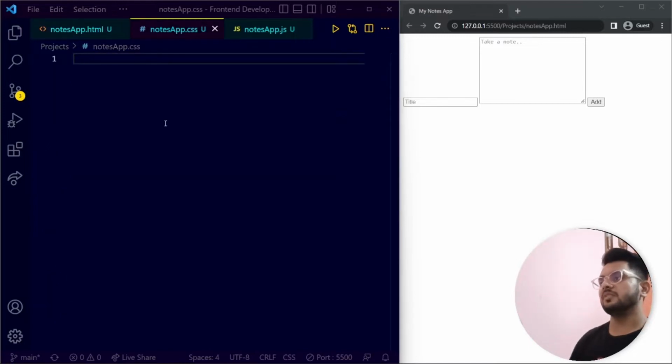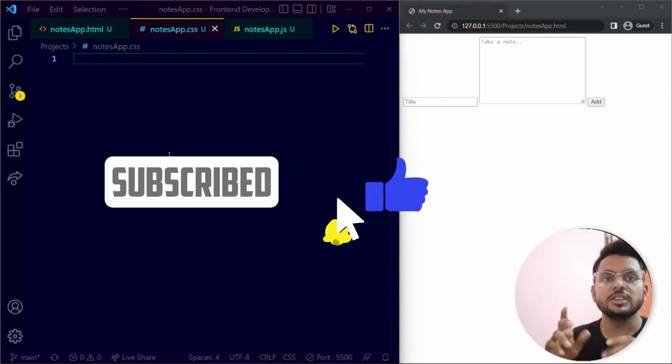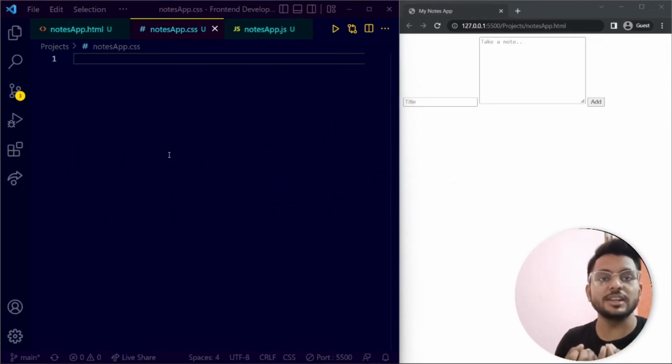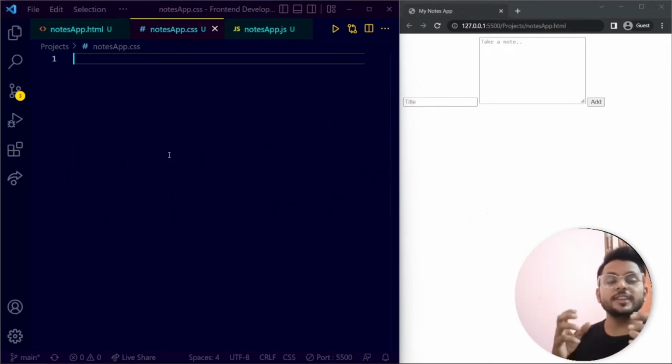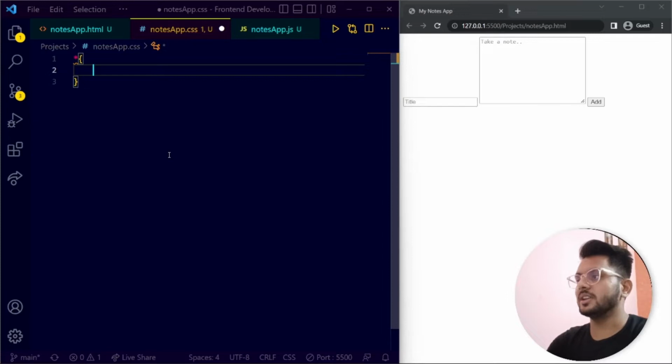So till now what we have done is we have made a small content structure of our website through HTML. We have made a structure of how our website should look and what it will contain. Now we are going to design it. I'm not going to make it fully designed, but a well-working design.